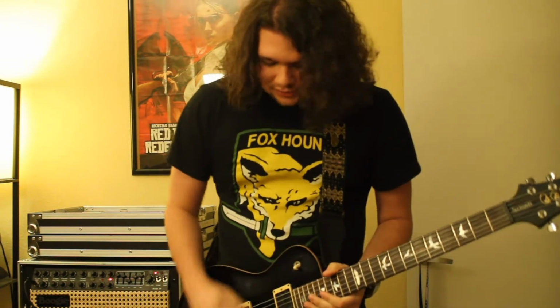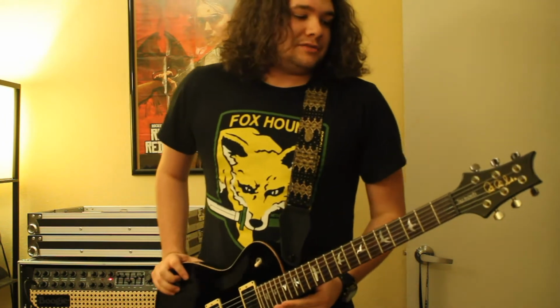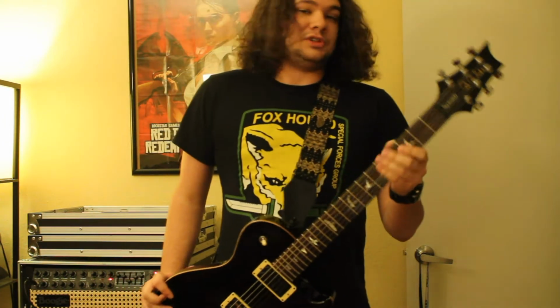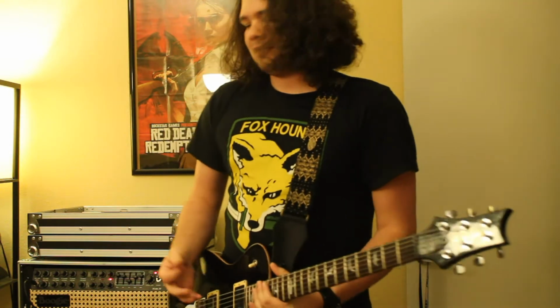It has two humbuckers, 2 volume, 2 tone, and the tones have coil taps, or splits, on them so that you can get these inside 2 pickups. Basically what I want to talk about is how you can get a lot of different sounds and tones from just the guitar and the knobs without really changing anything on your amp or your pedals. Now all that stuff's great, but if you get the most you can get out of the guitar before you do that, then you're really going to be able to maximize how many different sounds and feels, tones you can get out of the amp.